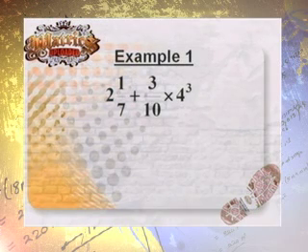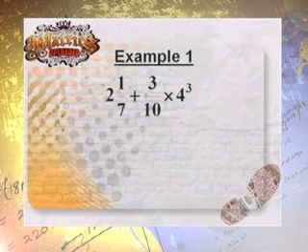The first thing is, let's have a look at an example. Now, normally what you would do in primary school or even the earlier years, grade 8 and 9, you would be expected to do this without using a calculator. But now, if you had to do this with a calculator, you've just got to know how to work with your fraction button. Now, I'm going to write this down and I'm going to show you how we approach this. If we have a look at 2 1/7 plus 3/10 times 4 cubed, how do we deal with this when we use a calculator? Now, I'm going to go to a specific calculator here and show you how to deal with working out fractions on the calculator.